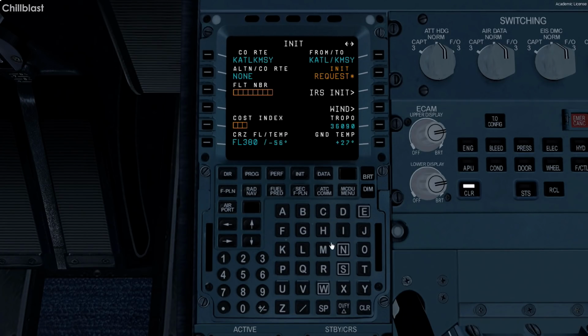So off. What's it called? Flight number is NKS. Sorry, it's NKS, not NRS. I don't know where I got the R from. NKS, November Kilo Sierra 481. Put that in there. The cost index for Spirit, I don't know, but I'm assuming it'll be around about 10 or something. Put 10 in.